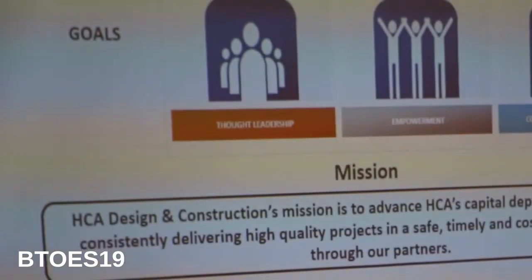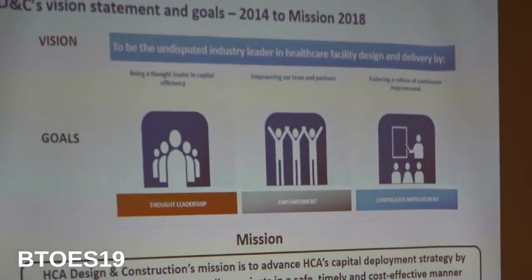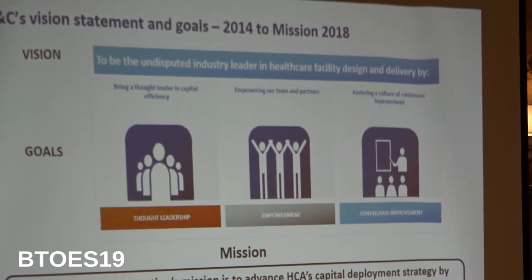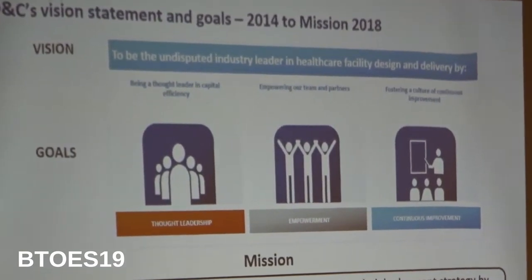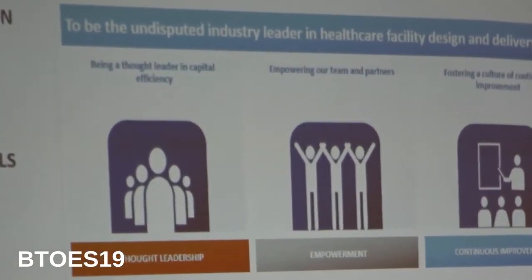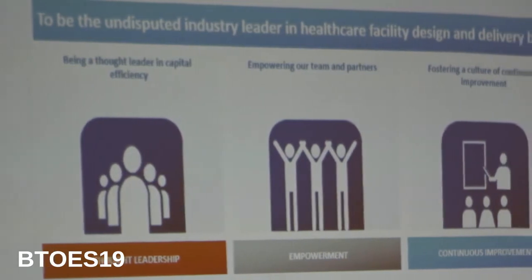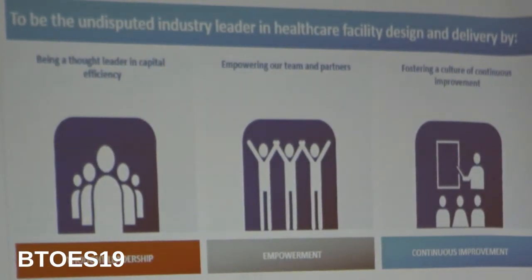In 2014, the company hired McKinsey Consulting to help them come up with a vision and some cultural goals. This is before I had been hired on. So I will tell you that the three goals were pretty good for culture. Those are relatively standard to have a good improvement culture. The vision, we started with that vision. I spent the last 4 years trying to explain that vision, and so we finally dropped it.